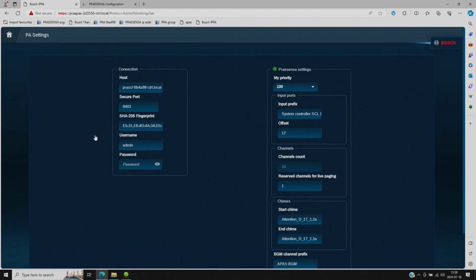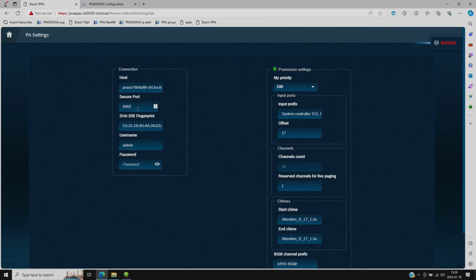So let's look at PA settings. Here we've got a connection to our PRAESENSA system. We've got our host here, which is the host address of our PRAESENSA system controller. Of course, that's the same as we made a note of on the side for connecting to our controller, so the last 6 digits of the MAC address inserted in the middle of the string there.